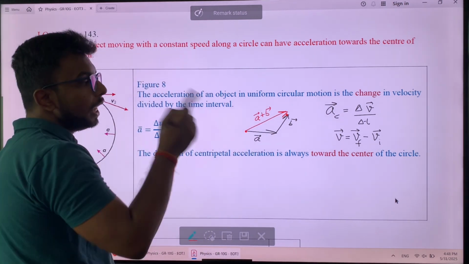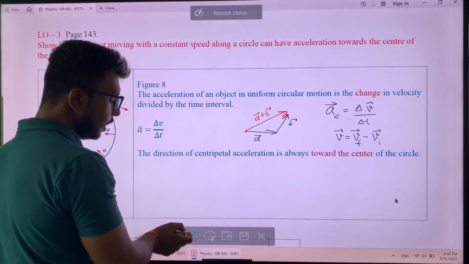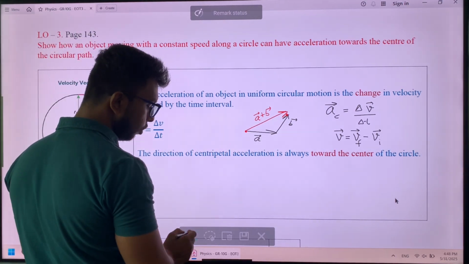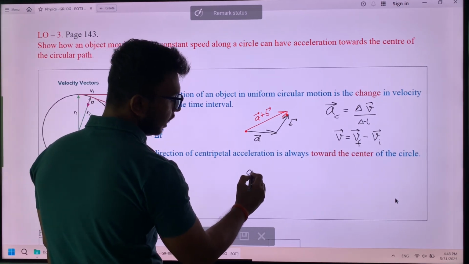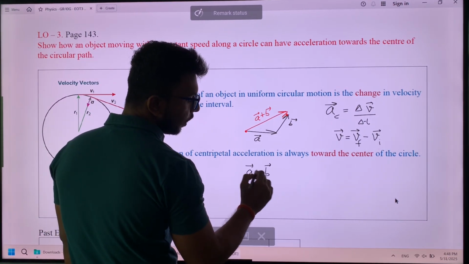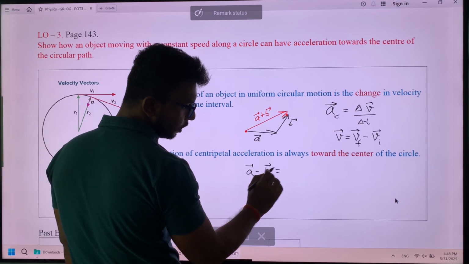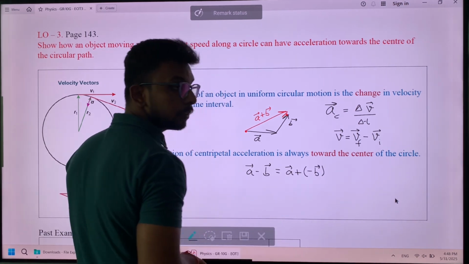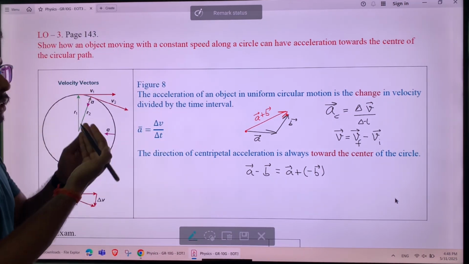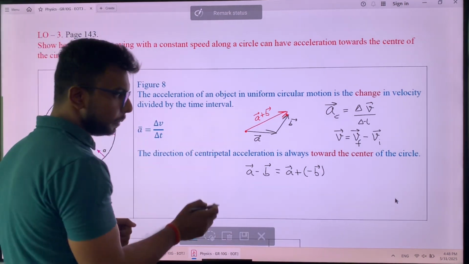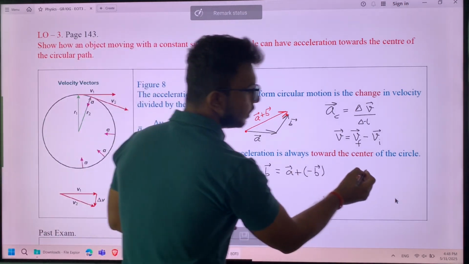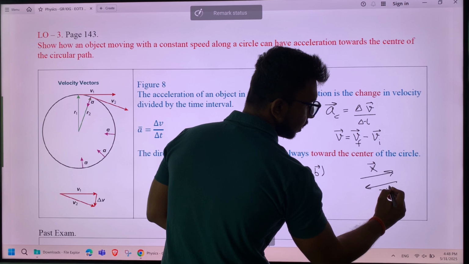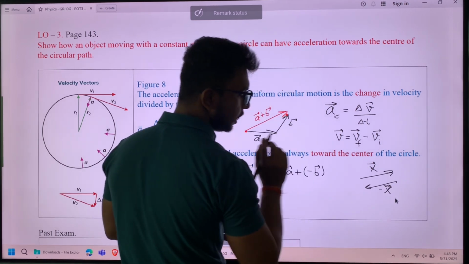But if I have to find A minus B, or let's say B minus A, what will I do? I will first reverse one of the vectors. So let's say if I need to find out A minus B. So to find A minus B, what will I do? I will first write it A plus minus B. Negative B means the direction will reverse of that particular vector. Because if this is the vector x, then this is the vector minus x. Exactly same, just the direction is reversed.